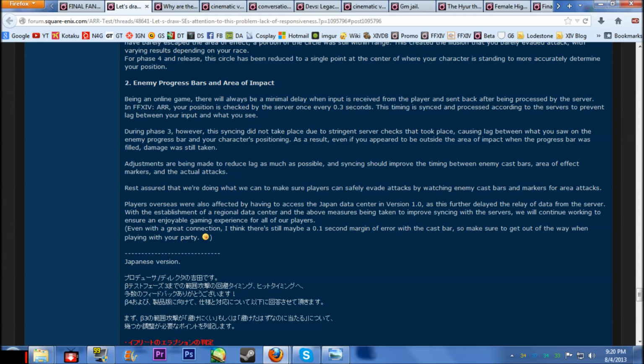During Phase 3, however, this syncing did not take place due to stringent server checks that took place, causing lag between what you saw on the enemy progress bar and your character's positioning. As a result, even if you appear to be outside the area of impact when the progress bar was filled, damage was still taken. Adjustments are being made to reduce lag as much as possible, and syncing should improve the timing between enemy cast bars, area of effect markers, and the actual attacks.